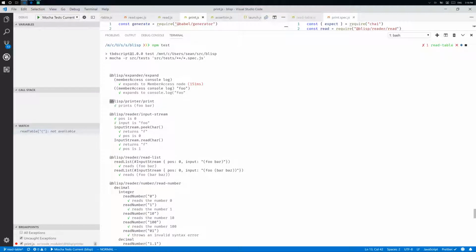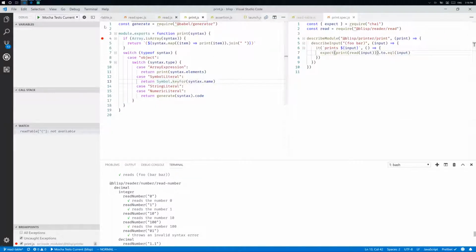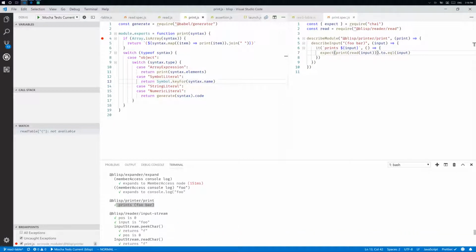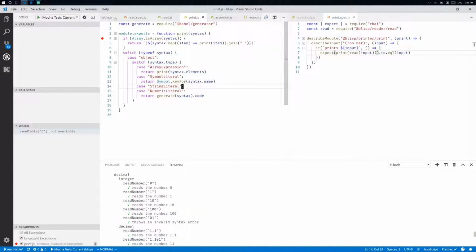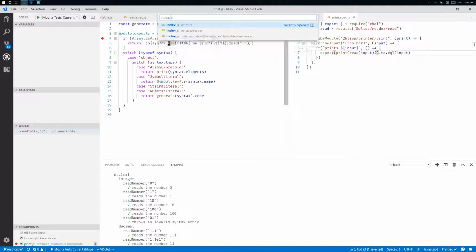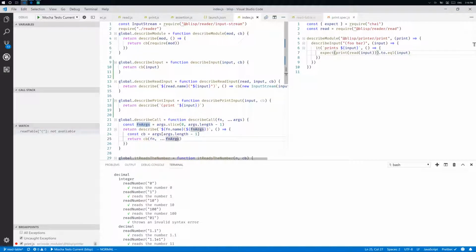Okay, so blisp. All right, it's not printing what I expected. So I expected a description of the test. So I'm going to find that index.js.